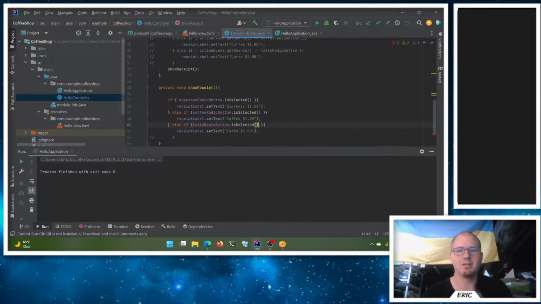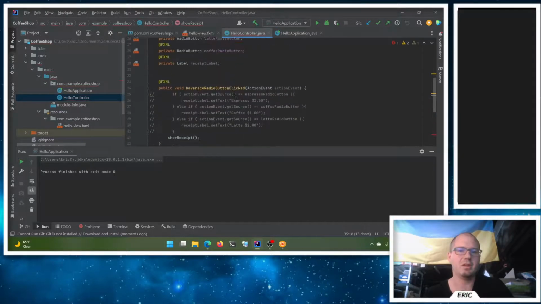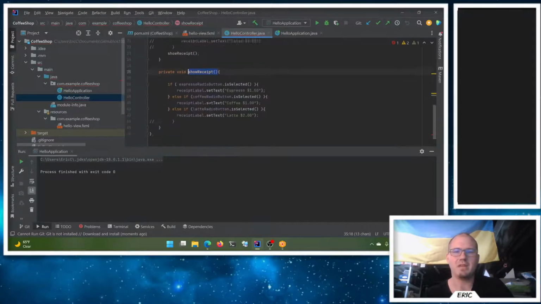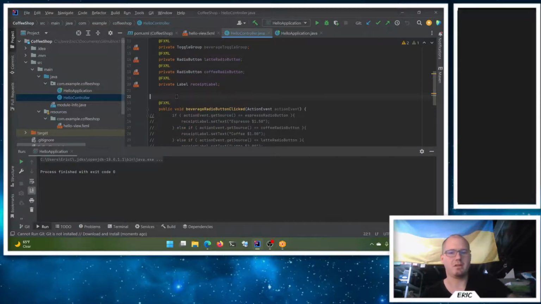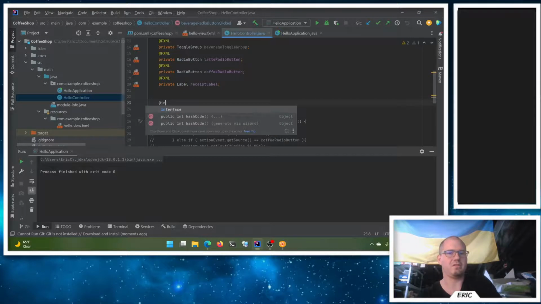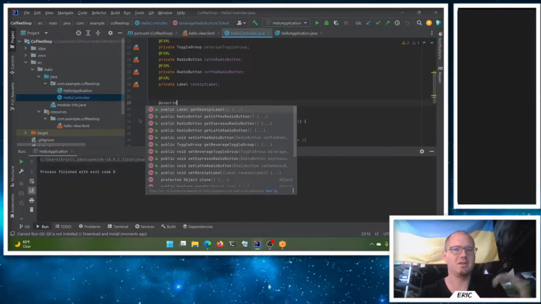That's bad for typing. All we need to know is which one is checked here. And then what I can do when this starts, now I don't really have a constructor, and you don't really want to add a constructor to a JavaFX controller. It doesn't really work the way you'd expect it to work. There's a different method you want to add here, for the initialize. So I think that's an override.